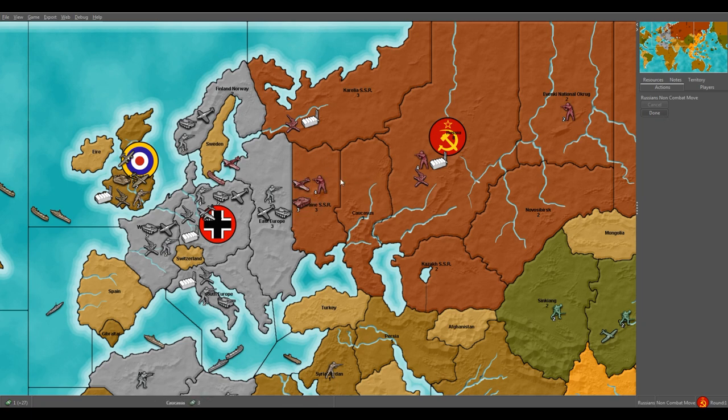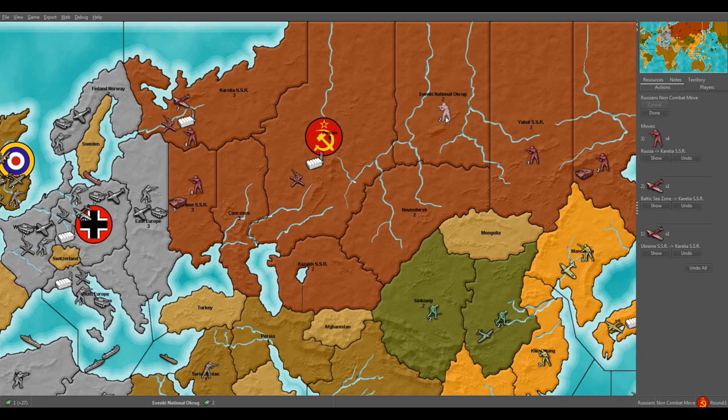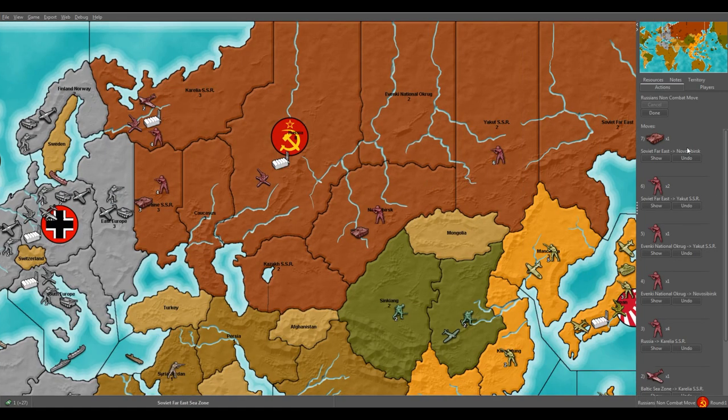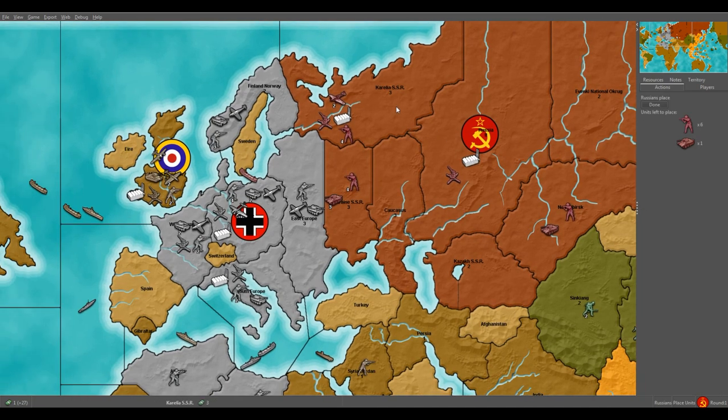And so we're just going to finish this turn out. We're going to do a non-combat and consolidate all of our units that can into Karelia. If you want to check out what I'm doing and why I'm doing it, you can check out my Russian strategic video. But that's how I like to set up my eastern defense there. Okay, and now we're going to go ahead and place all the units in the obvious place.